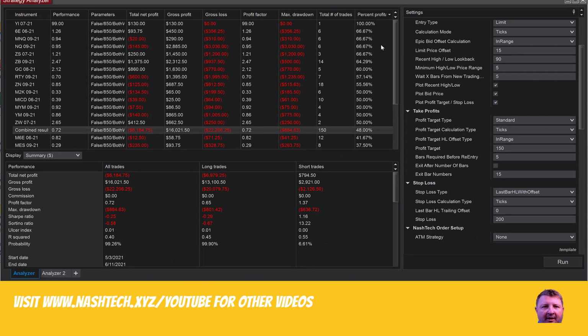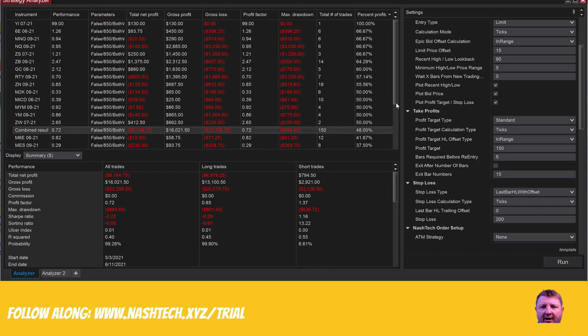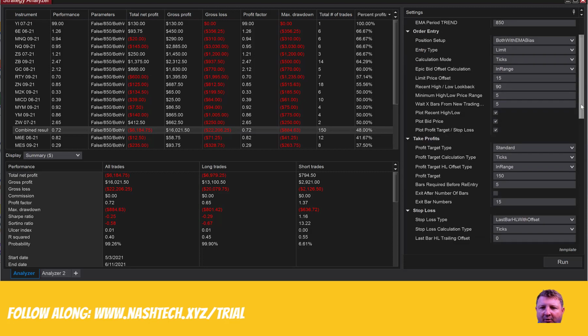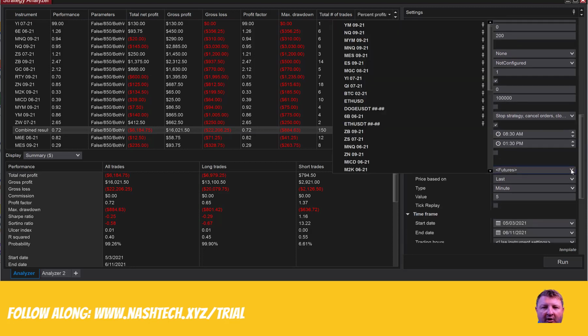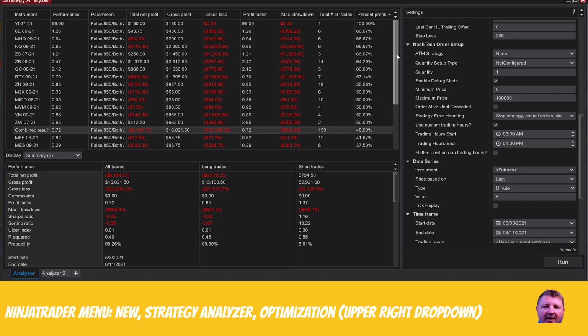Let's get started. Again, to do this, you first want to have NinjaTrader opened. You want to go to New, Strategy Analyzer. From there, it's kind of loaded. I already have it loaded here. In the last video, we were running some backtesting, and I just left the same window open. This was backtesting. I did show you a cool tip at that point where you can backtest a bunch of different instruments. So we selected all the futures and for a month period with this setup. So it's kind of a cool thing just because it's not optimizing, but it's optimizing in a sense that you're backtesting all of those same static variables up against a different number of instruments.